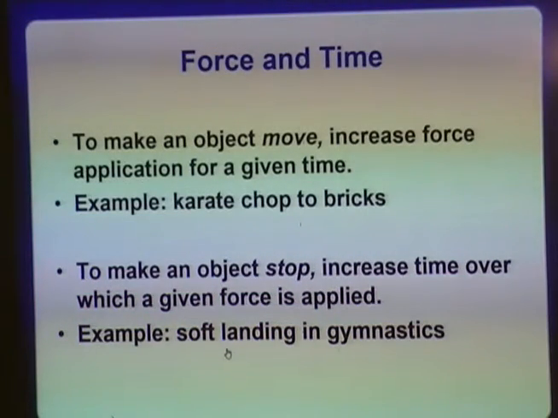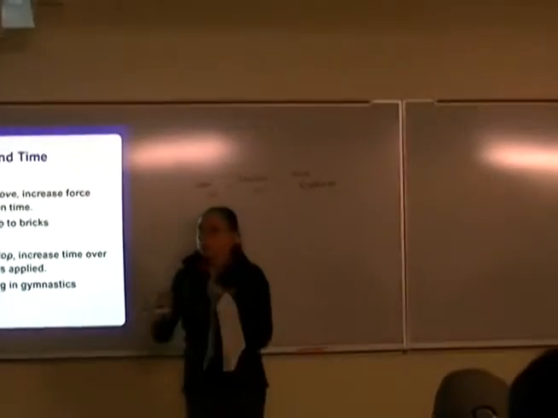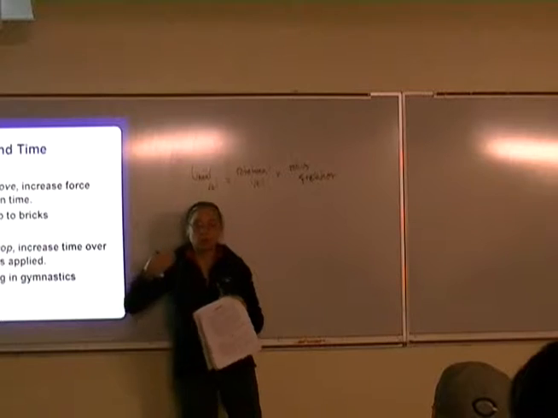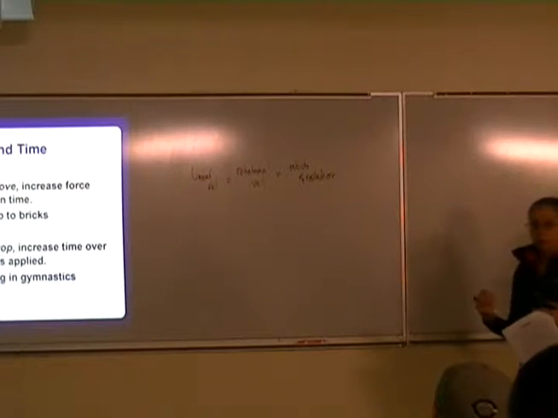If I'm going to stop something, I want to decrease the impact, so I've got to increase the time over which the force is applied. So when you catch, what do you do with your hands? Cushion. Right. Okay, so you would tell someone, if I stand there with my arms straight and my hands out and the ball hits my hands and I shut, even if I shut my fingers, it's likely the ball is going to bounce out of my hand. Okay? So if I want to stop the force of that object, I have to absorb the force. I have to increase the time over which the force is applied to give me the opportunity to absorb it. Right? We do that when we jump.